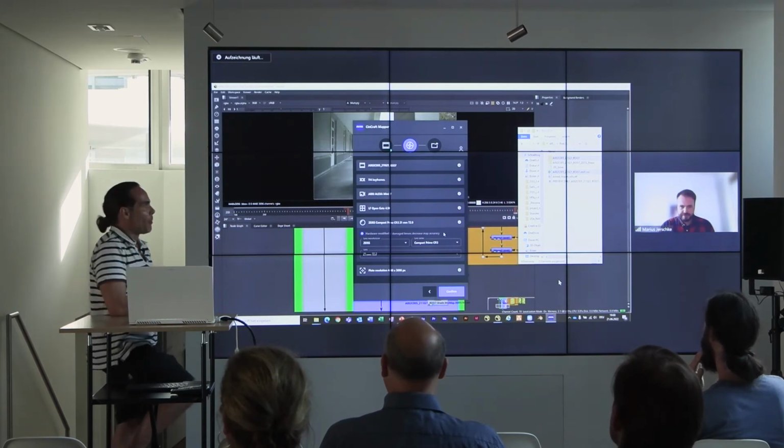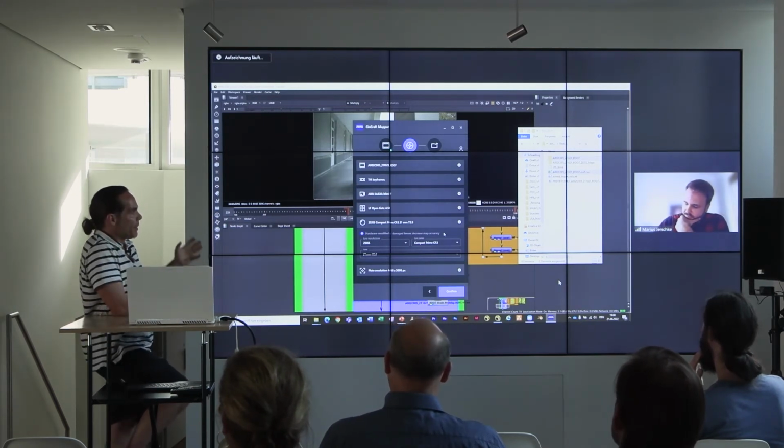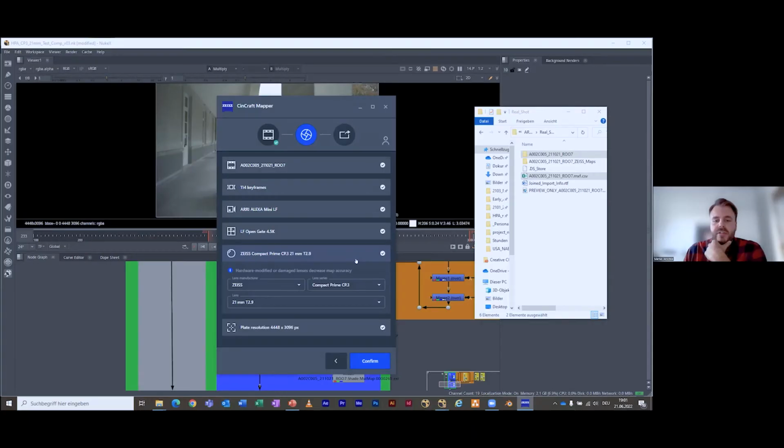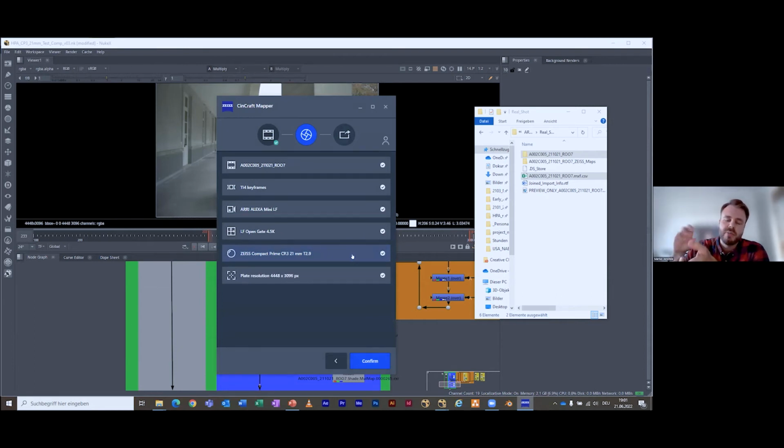Okay, so maybe a question from my side on the workflow. Is this an installer-based application, or is it a cloud service where you send files into the cloud and process them? No, it's a standalone version. Before, for example, for extended data, our connection to the smart lenses where you can record the metadata externally, we had plugins for Nuke or After Effects. But we thought, no, we want to be system independent now, so that everyone can use it.